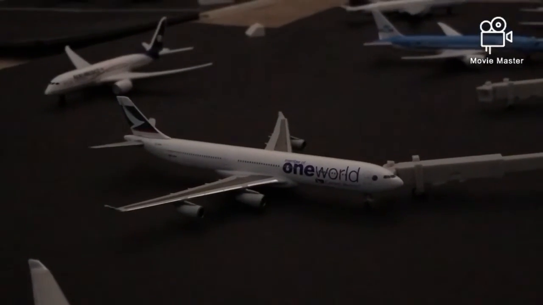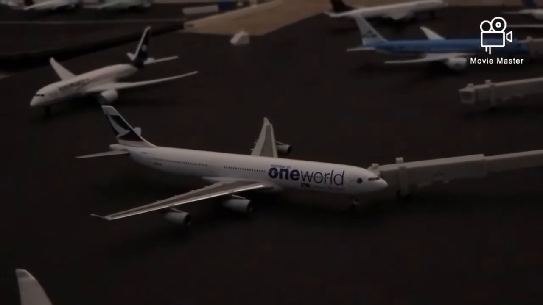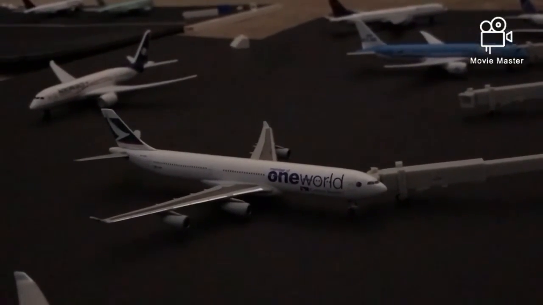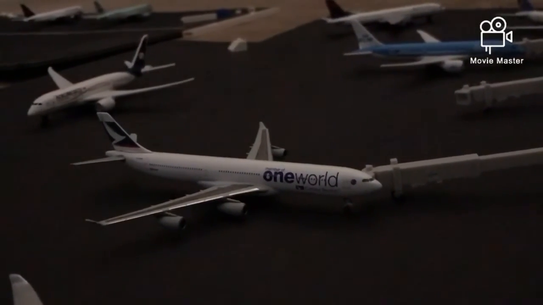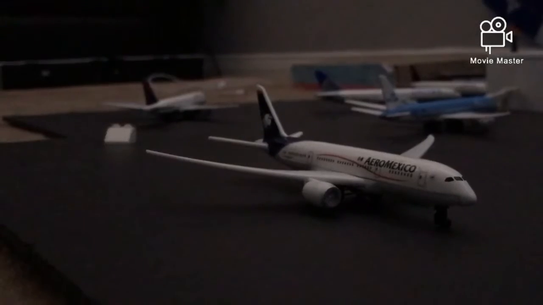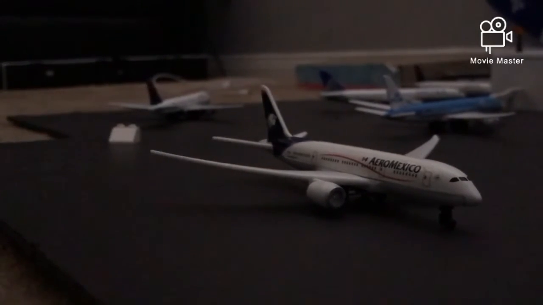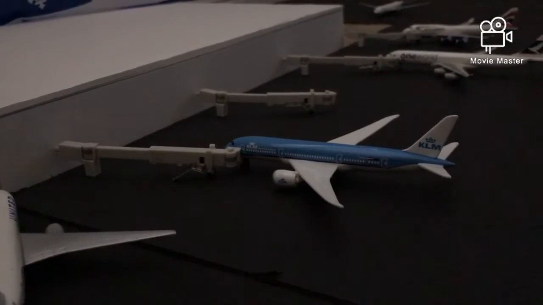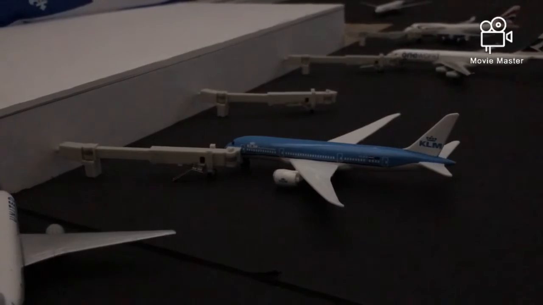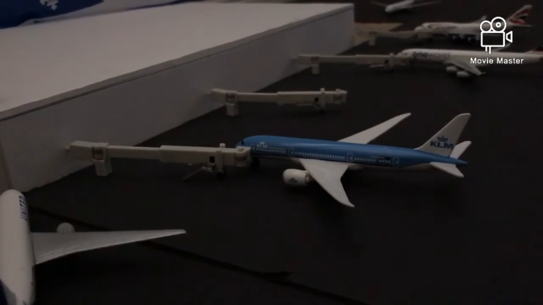Next up in the international gates, here we have a Cathay Pacific Airbus A340-300 in the member of One World livery, and this just arrived in from Hong Kong. Next over here we have an Aeromexico Boeing 787-8, and this will be heading out to Mexico City. Next up here we have a KLM Boeing 787-8, and this is going to be heading out to Amsterdam.